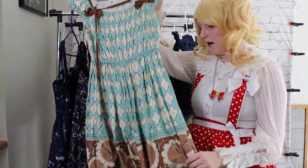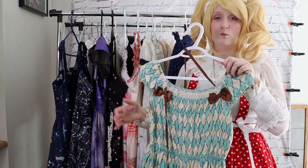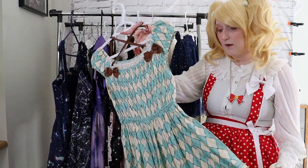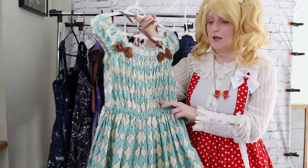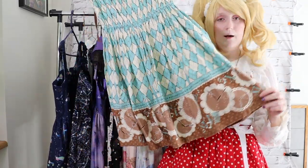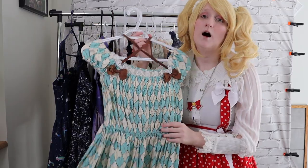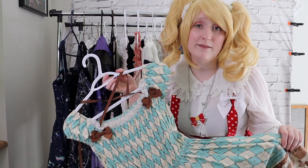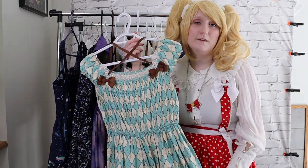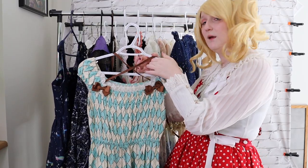My only other one piece is this Bodyline Antique Clock. Same swap meet as the other two — it was nearing the end and somebody said 'you can just have this, I don't want it.' I was like, it's a nice enough color and I need to build out my wardrobe, so I accepted. I've managed to make one coord for this, a little picnic setup. It's not my favorite — I'm not a big clock person — but for picnics it is really nice, and it is one of the most comfortable dresses I own. There's so much shirring that I can breathe in it, and that is a real selling feature for me.